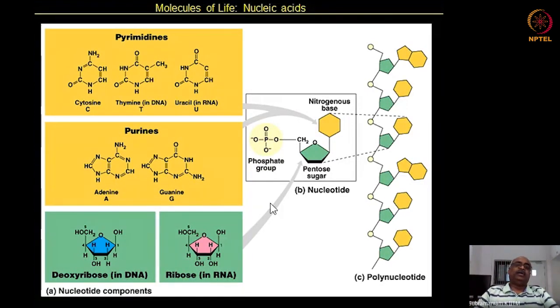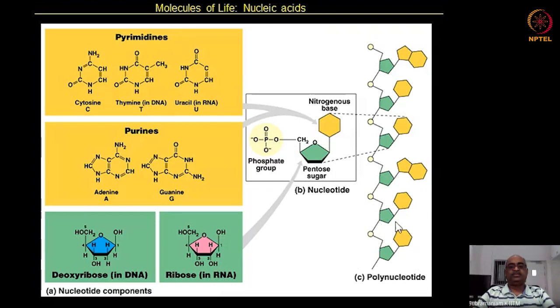So here, on the right side of the slide, you see a long chain of hexagonal or pentagonal structures joined by a long line. And that is how a polymer of nucleic acid looks. In carbohydrates, we called that a polysaccharide. In proteins, we called it a polypeptide. So here it is a polynucleotide. So the repeating monomer is a nucleotide. Where my cursor is, you focus on that, and that is a nucleotide.